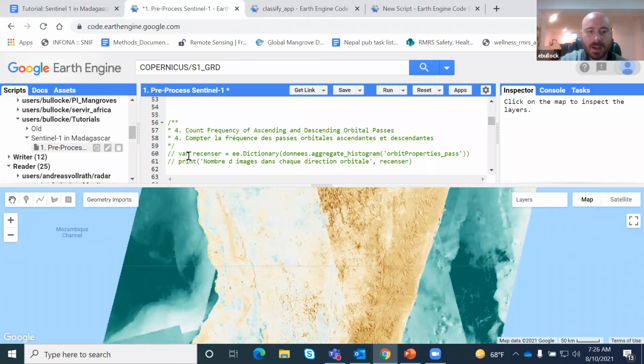So what we're going to do here is just calculate which orbital pass has the most data and only use that one.